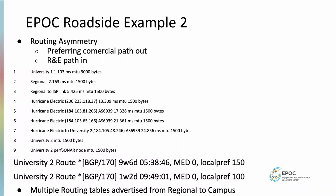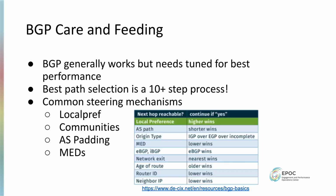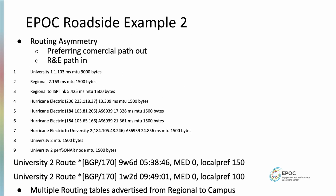And they would bundle up that whole routing table and hand it directly in one big explosion towards the campus. So that really left the campus at a place where they needed to make some local decisions about where to take traffic. And after looking at some of their routes and talking to them about this, we got them moved over. I've only got one slide, and fixed. I don't even remember what kind of science this was, but they had pretty big data sets, and those, of course, took off.